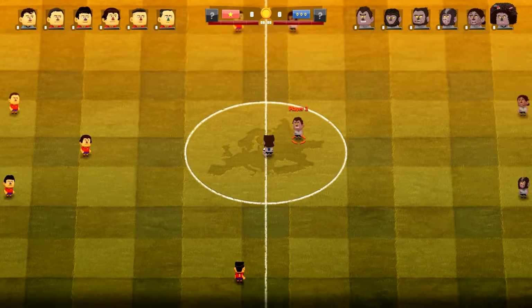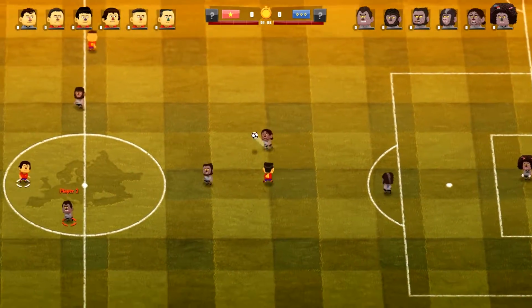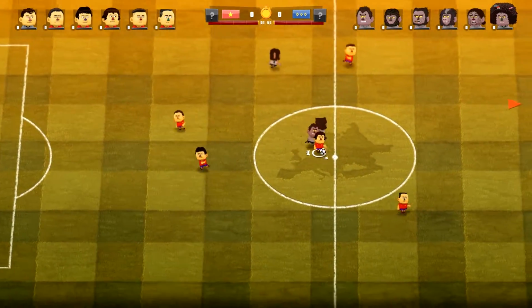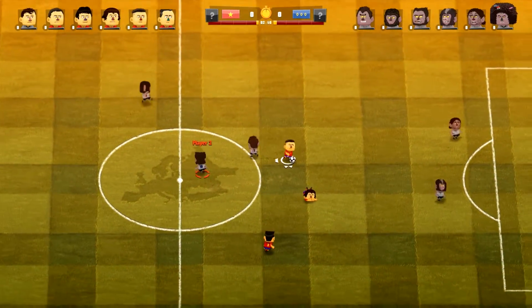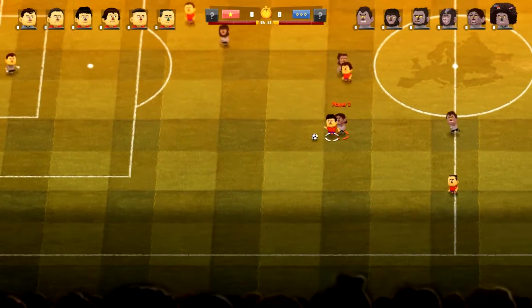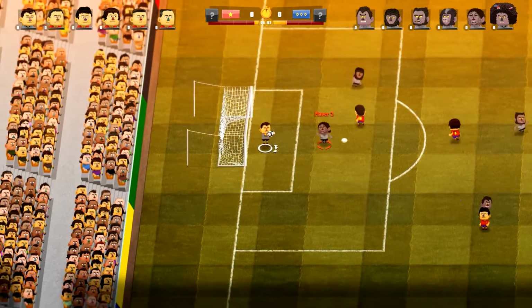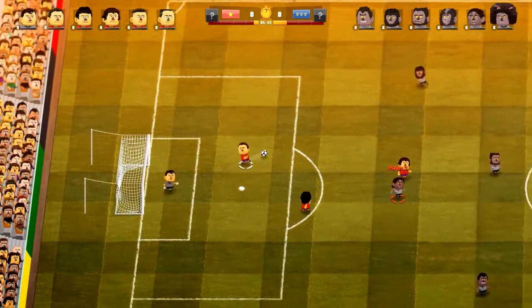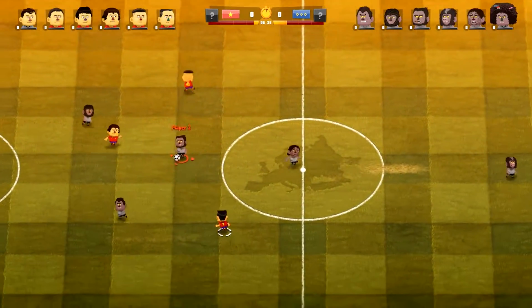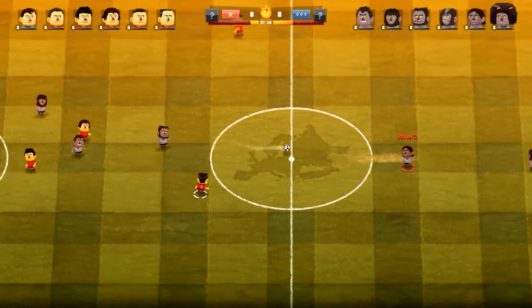So yeah, as you can see, the top-down sort of view. We've got just like passing. Got long passes, like that. Now, slide tackles are just savage in this. There's no fouls. You can just do that. And look, when you go to shoot, you can add loads of aftertouch. And it sort of slows down time, which is cool. Oh, no.